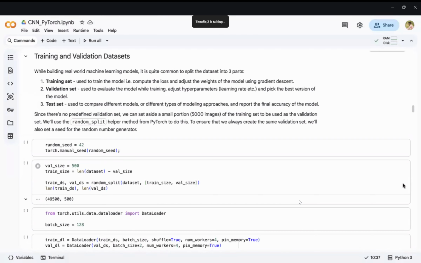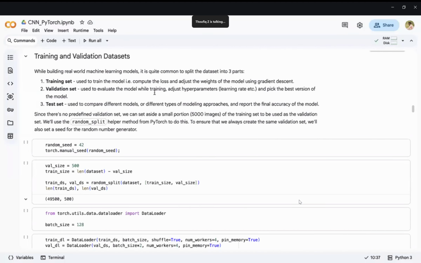So the training set stands for the data we are using only for training the model, right? And validation is majorly for adjusting the hyperparameters. Hyperparameters in the sense that after the training of the model is done, if you still need to adjust some hyperparameters to get very good performance from the model, we'll be using validation.